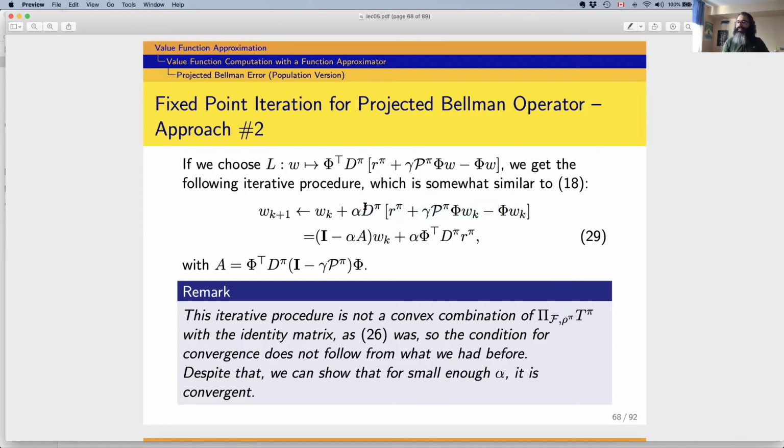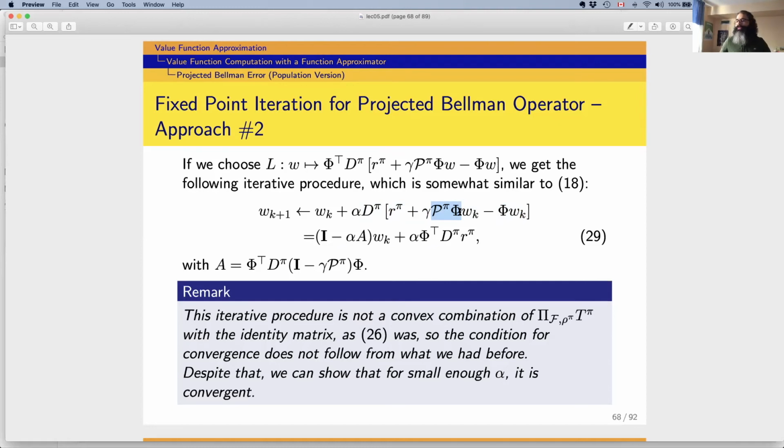And here we don't have matrix multiplication anymore. I mean, there is D pi, which is a matrix, but it's a diagonal matrix, so it is essentially as well behaved as a vector. So we can do all this computation with just vector computation. The only thing is that we have P pi phi, but we will later see that this is kind of unavoidable, and that we can replace this with samples. So the sample-based version of it would be a method that does only vector-based computation.